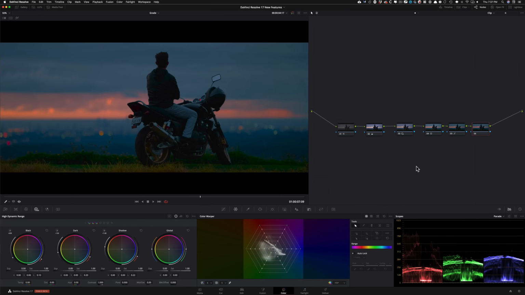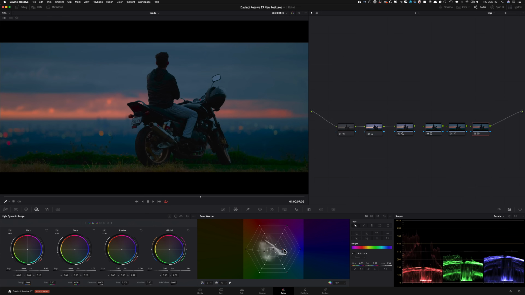Now on to the color warper, or spider web as people are calling it on the internet. This is basically a tool where you can adjust multiple things at once. In your HSL curves, you can do one thing at a time. Here, in this mode, if I hover over here, it'll tell you hue and saturation. If I click right here and move things around, you can see what's happening. I'm adding saturation and then I'm changing the hue of it. As I go over to this side, I'm adding more saturation. If I go back, I'm reducing the saturation. If I come down, I am changing the hue. So that is the basic idea.